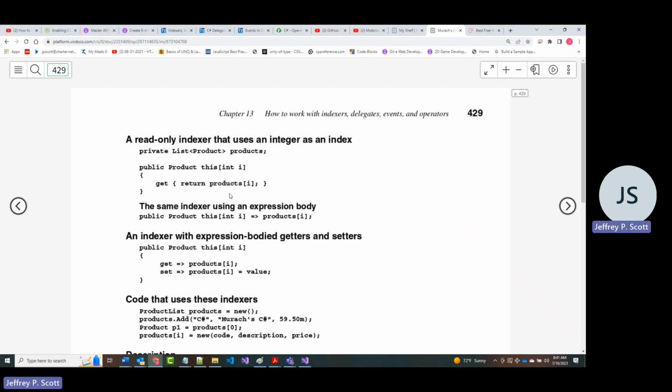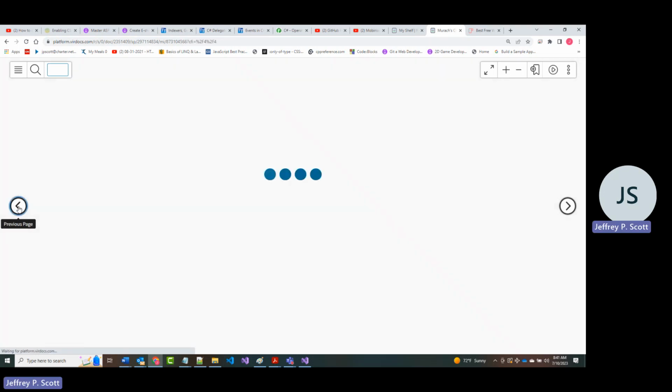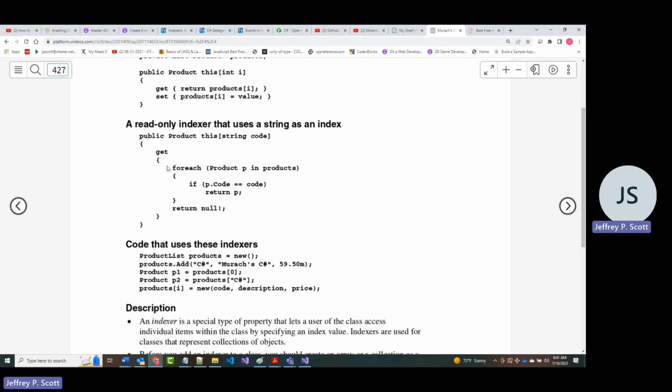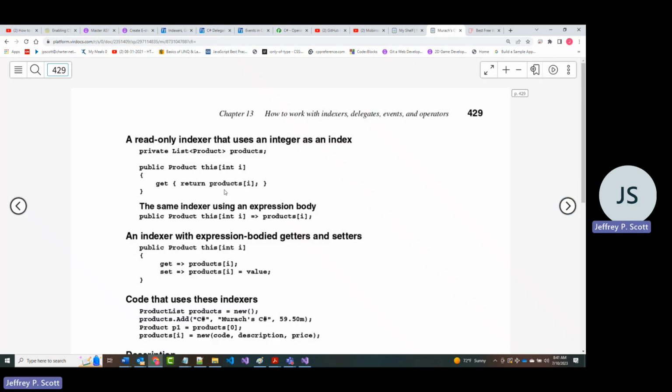Now, I believe that's the same one that we'd actually looked at earlier, unless I'm mistaken here. That was right here. The difference is, I should say, we don't have a set here. So there it is. But we can also use this with an expression body.